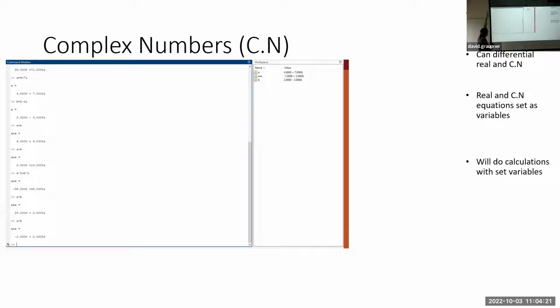For example, I said A is equal to 4 plus 7i, B is equal to 2 minus 3i. A plus B came out to be 7 plus 4i, then A minus B, A squared plus B squared. MATLAB is able to calculate all of these, which means that if you deal with complex numbers, you can simplify whatever you're trying to do down to a simple variable rather than typing it all out in one go.